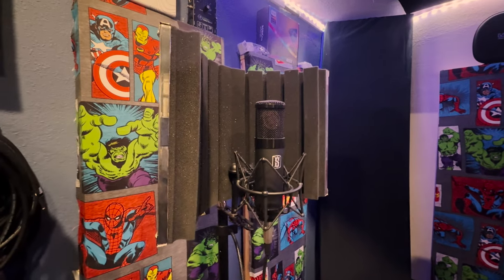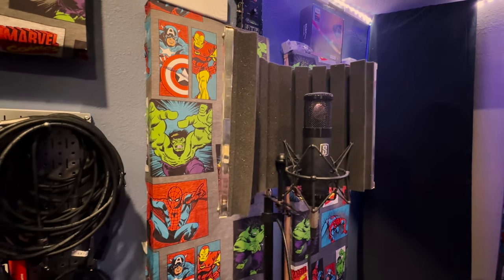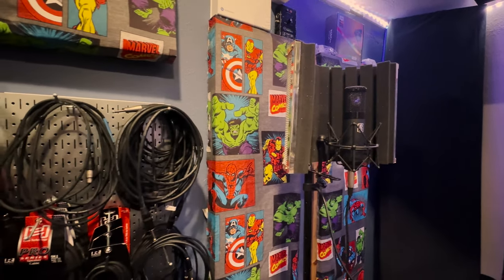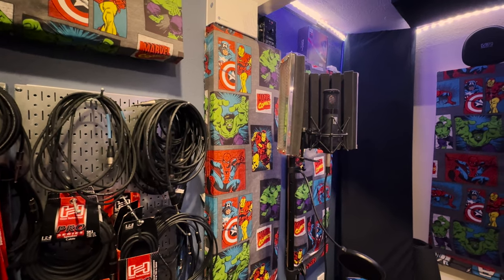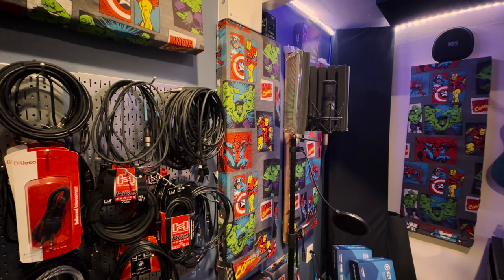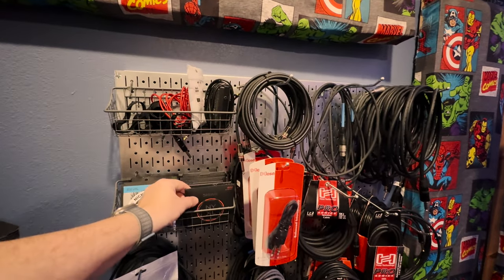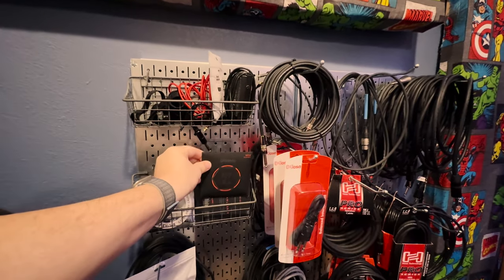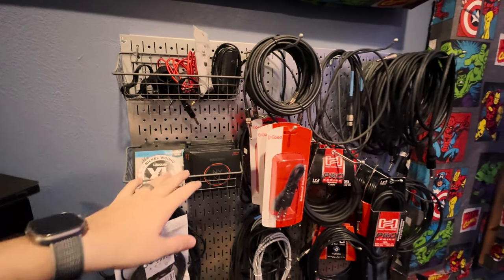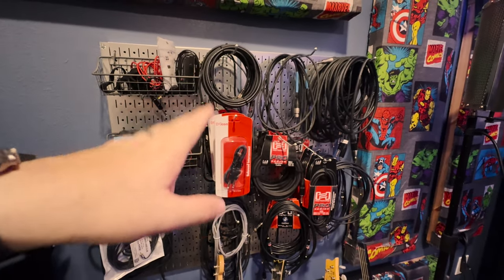This is my room mic and my primary vocal mic — it's the Slate Digital Large Diaphragm microphone. This microphone and the pencil mics on the drum kit get me to 90% of what I need without getting into analysis paralysis of what mic is best for overheads versus toms versus vocals for clean versus vocals for growling and screaming. As somebody who's just learning, I didn't want to focus on that — I wanted to focus more on making music, so I went with that system and I couldn't be happier. Here's my cable wall. I use D'Addario NYXLs almost exclusively, and I've got pretty much every size of string for standard tuning, drop tunings, alternate tunings. I also have lots of HOSA cables and Monster cables for however many instruments we need to mic up — XLRs — I can run microphones pretty much anywhere in this room.